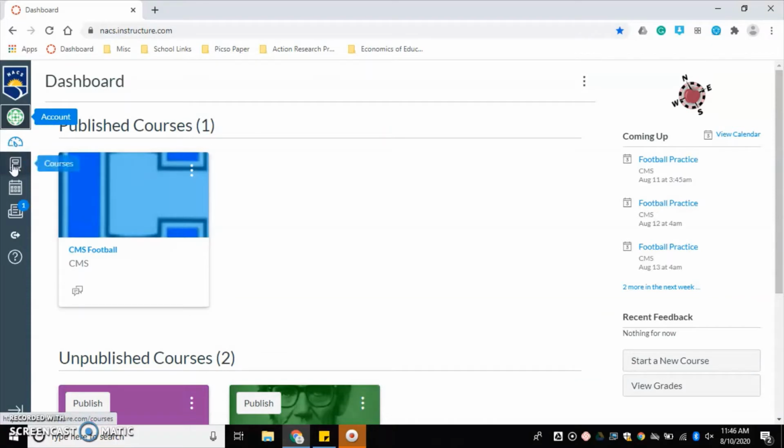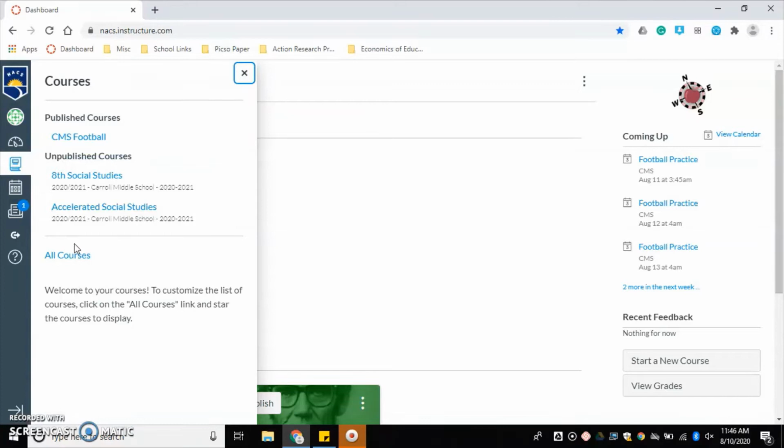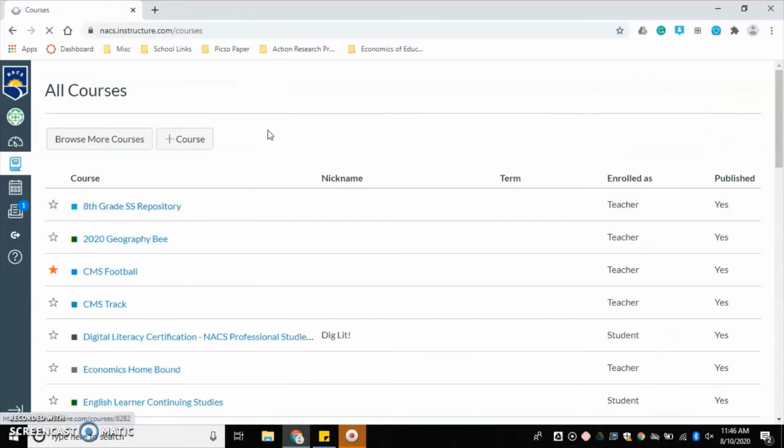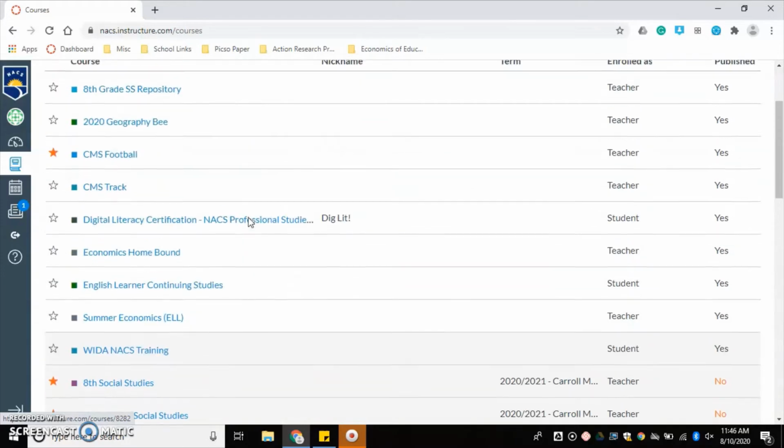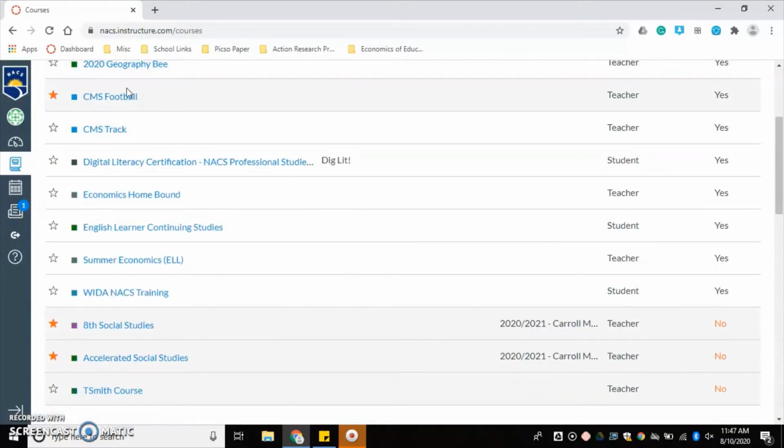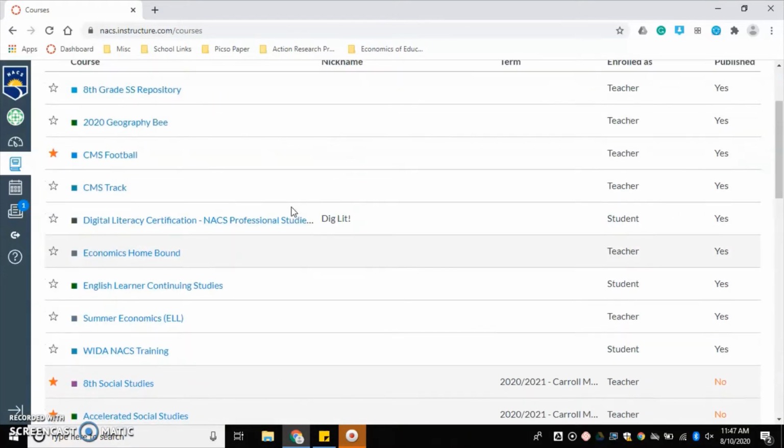The next one down is where you can see all of your courses. So let's click on that real quick. So under published courses, that's where you'll see your class lists. They should already be up there for you and able to be accessed, but you can also click down here to all courses. And there may be some other courses that you want to add or even take off. On the left-hand side here, it'll give you a full option of all the different courses you may be in.